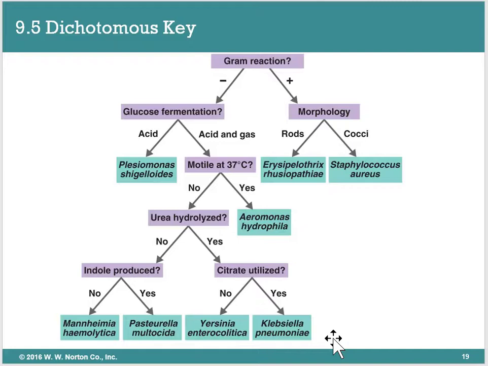This is very important for clinical practices because sometimes you don't know what your patient has. So you send it off to the lab, and the lab will do this for you, and they will do process of elimination based on certain tests, like either growing it or doing susceptibility tests, determining what's the best antibiotic. So this is another way of determining how to treat your patient. That's the clinical setting. But also for your unknowns, guys, I'm just going to throw this in here. For your unknowns, what I want is essentially a dichotomous key or a flow chart of your process of figuring out what your bacteria was. So definitely make a little mental note for your unknowns.